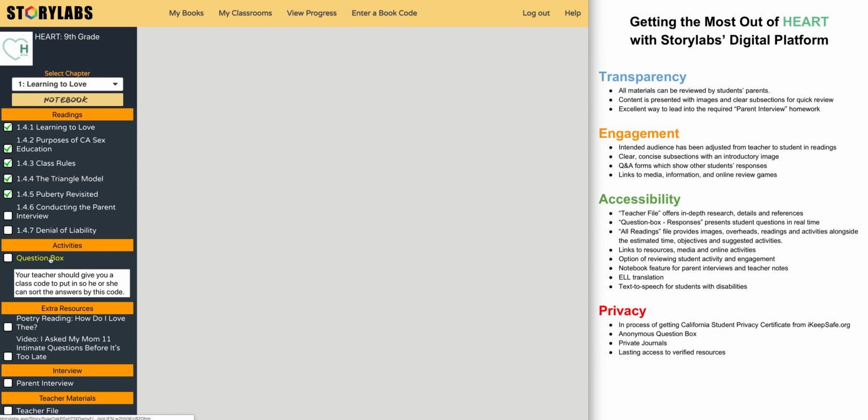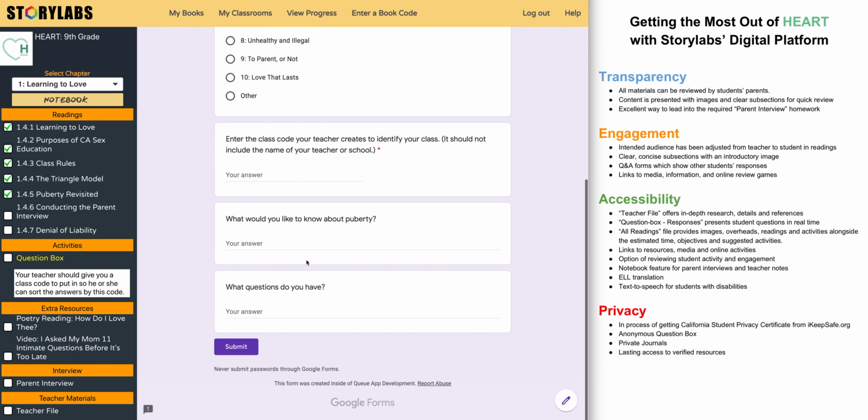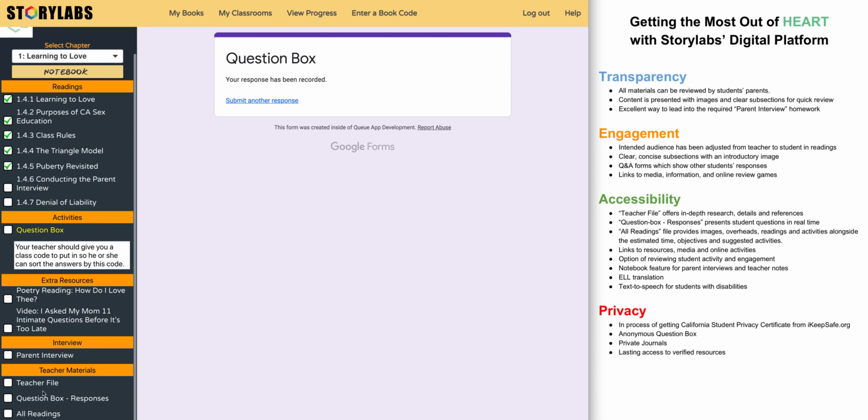You'll also find the question box, which is a place where students can ask questions anonymously. The teachers can identify which responses are their students by giving them a code like YAK, and then they'll sort by that and also the date stamp. So they say, I'm just showing you what it looks like, and I have a whole bunch of them.